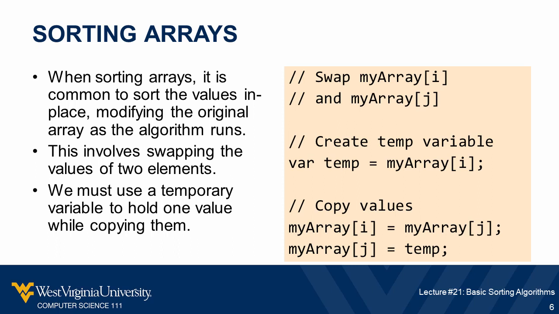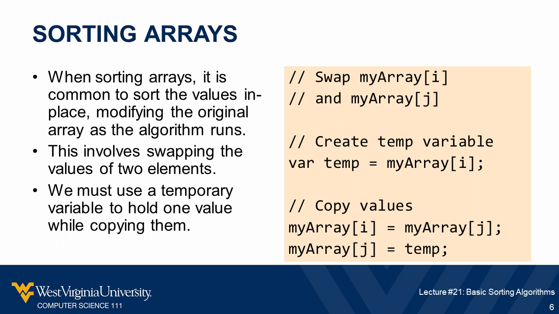When we do an in-place sort, we do have a little bit of a complication because, for example, if I'm sorting here and I need to swap the contents in element i with what's in element j, in Java, there's no way for me to do that directly in one shot. In some cases, with Python, I can actually do that. But with Java, I can't. So what I have to do is create a temporary variable that's going to temporarily hold the contents of one of the elements as I shift things around.